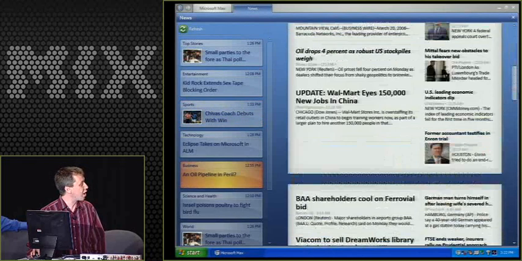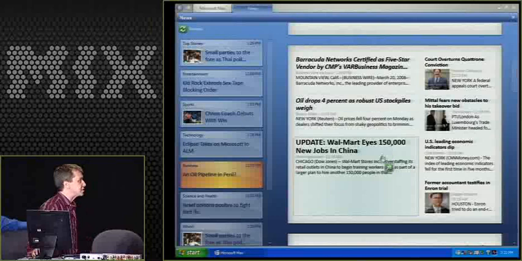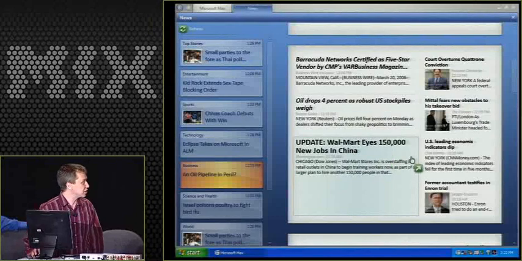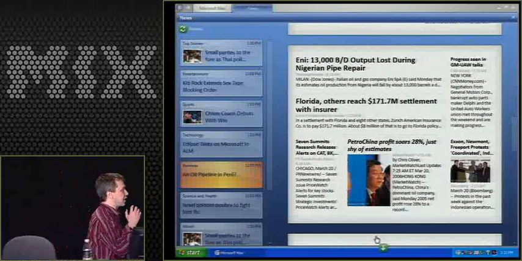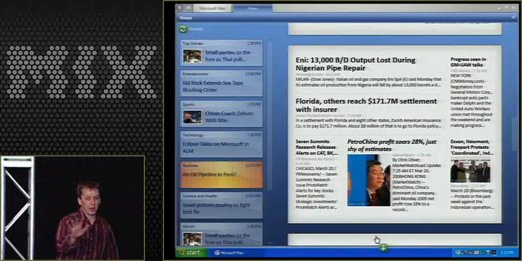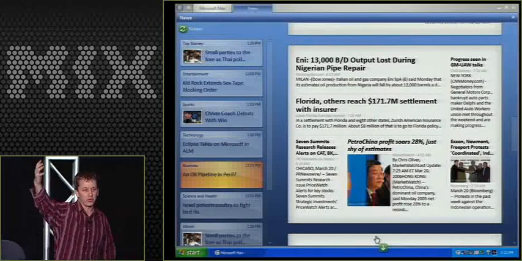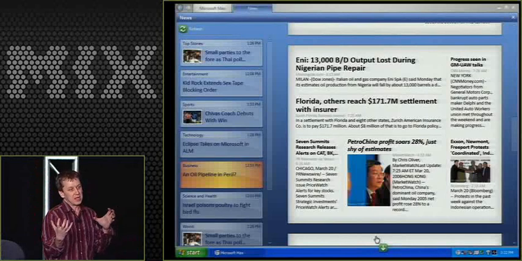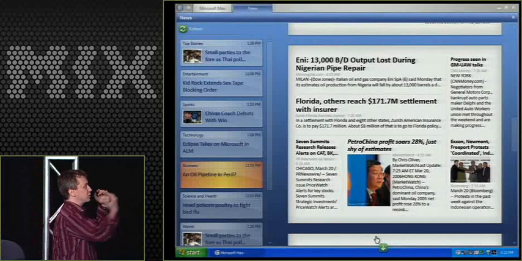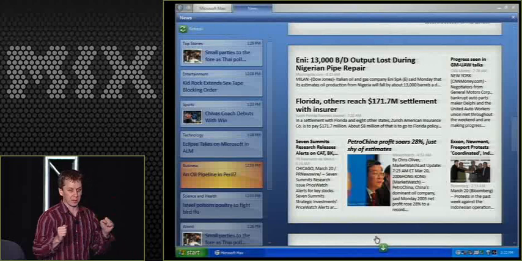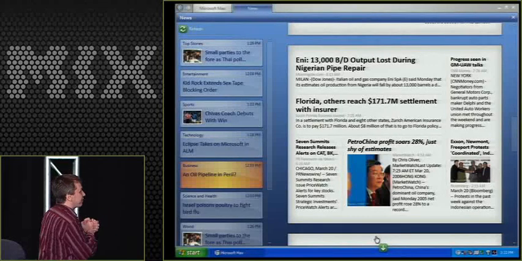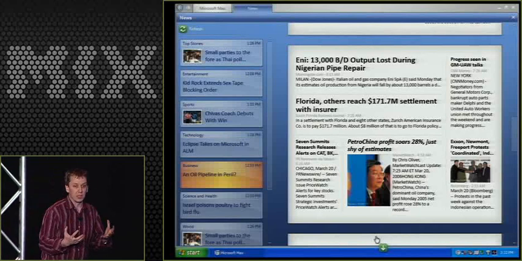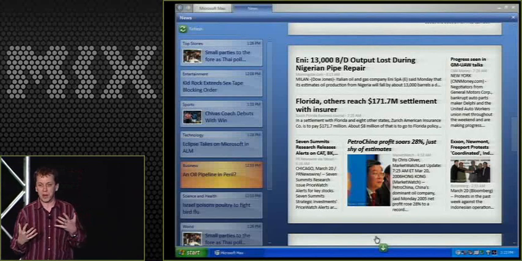So what we've done is we've hardwired this to start with the MSN Newsbot RSS feeds, just to give you a sense. And what we're doing is we get this excellent dynamic layout, which, and by the way, this is kind of a hard problem, because you're getting all these different chunks of text that are different lengths. And to lay them out in a sort of newspaper-like view and make them look decent is really hard. So we did the algorithms there, but what WPF gave us was the ability to make them look really as close to a print newspaper as you're going to get.